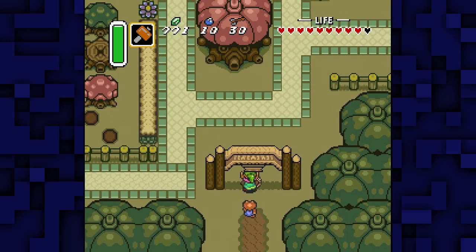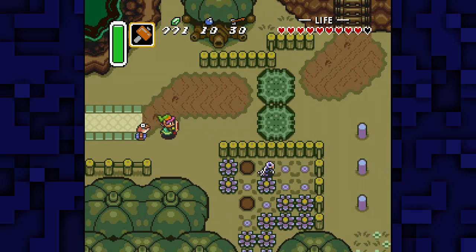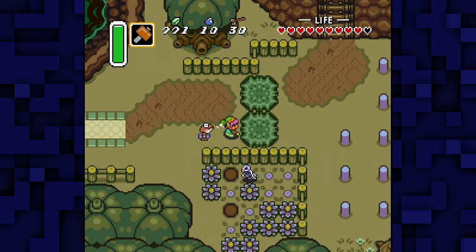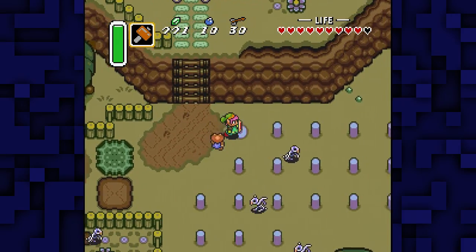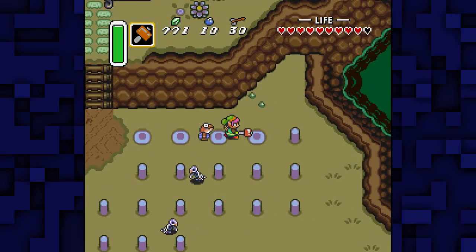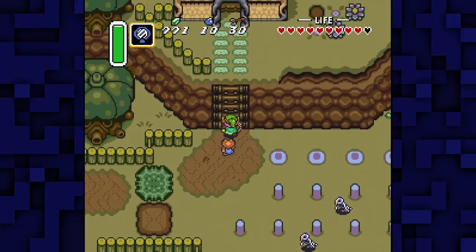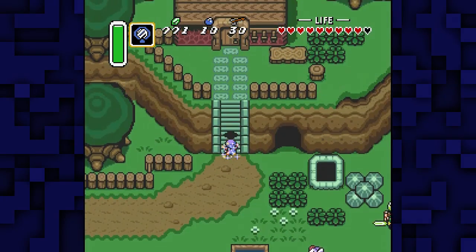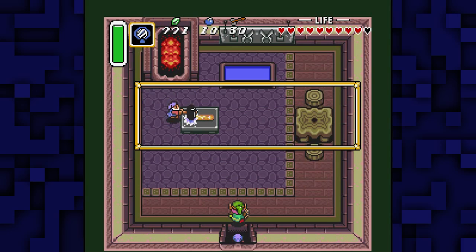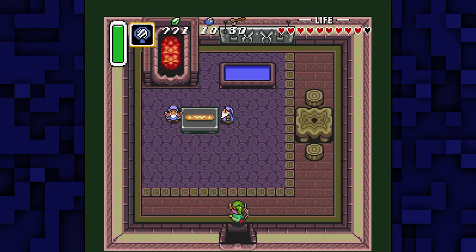Now, I had to have the Titan mitts. Technically, I had to have the Titan mitts in order to get into the 6th dungeon, but I figure I already have them, so I might as well come over here. Oh, also here. No, I don't think it's gonna let me since I got a dude following me. You take him back to his friend.